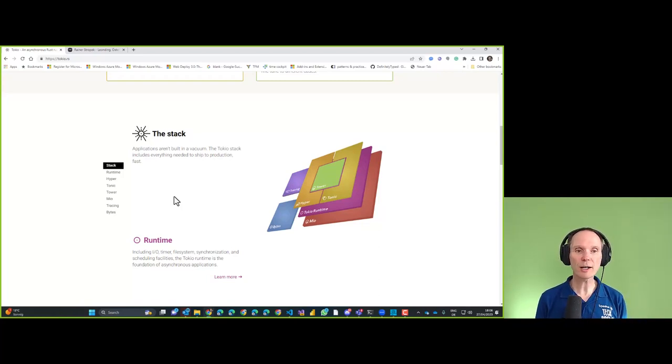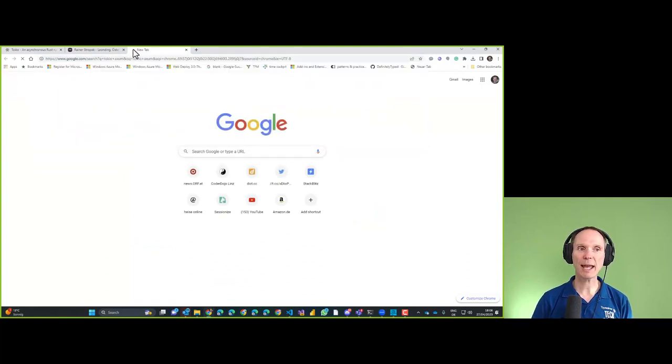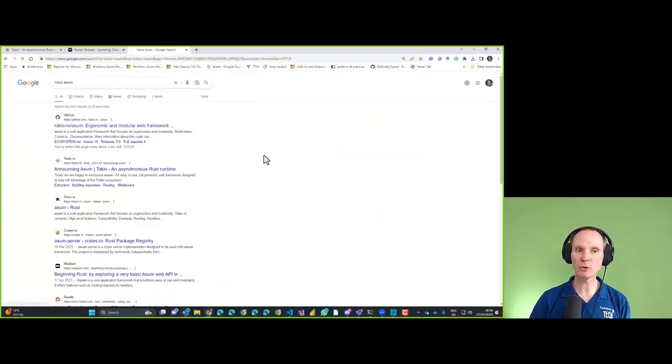And today we are going to stay in this Tokio stack. So what we do is we build an API with Rust on the one hand side, but also with the Tokio stack. Now, all these components, I don't have the time to go into all the details here, but all these components are rather low level. If you want to build a web API, you typically build on top of a more abstract application layer. And there we add a tool which is called Axum. Axum is the framework that we are going to use.